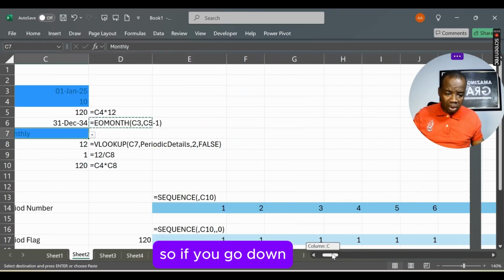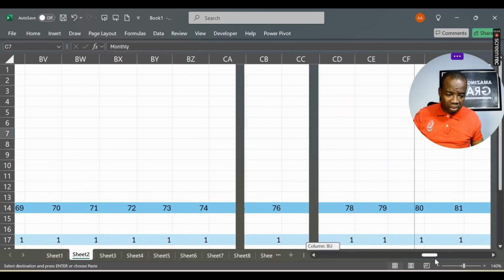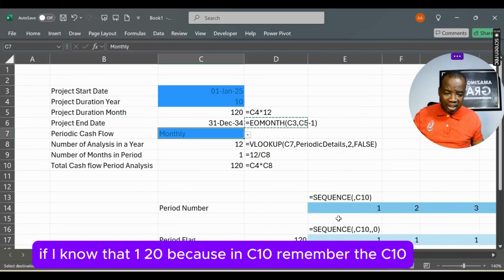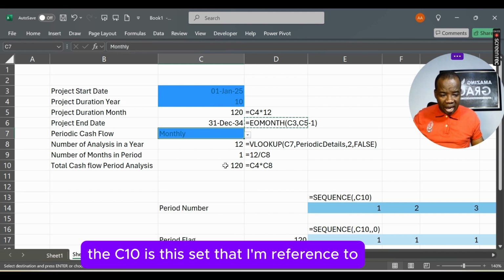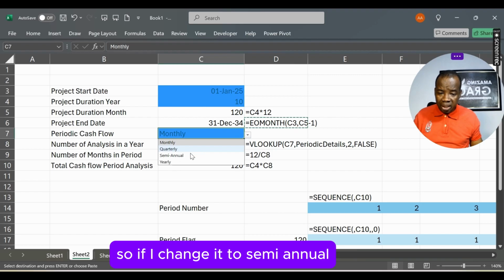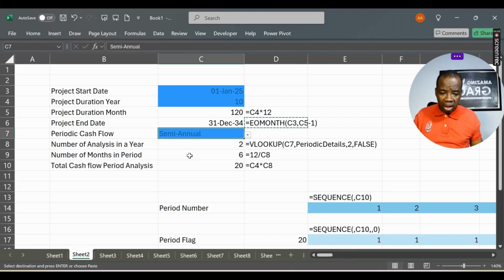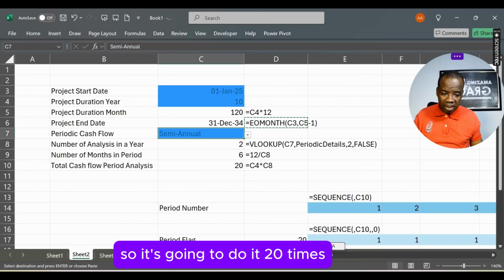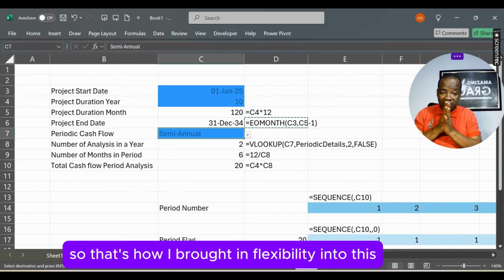So if you go down, you find out it's 120, because in C10, remember C10 is the cell that I referenced, so it does it automatically. If I change it to semi-annual, that is going to be 20. Remember in C10 I have 20, so it's going to do it 20 times. So that's how I brought flexibility into this.